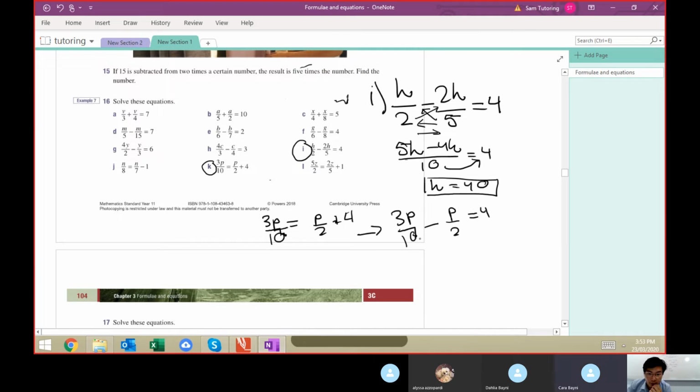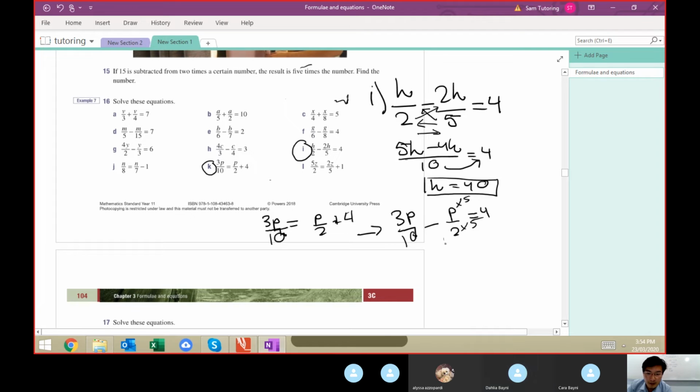Now, if you look at the bottom denominators, this one's a 10, this one's a 2. You don't have to multiply this entire fraction by 10. You can multiply something that's common in 2 and 10. Lowest common multiples, obviously, you need 5 for the numerator and the denominator to give you 10 for the top and bottom. So you could multiply by 5 for the top and 5 for the bottom. Are you guys happy with me choosing multiplication by 5 for the top and bottom? Do you understand why I do that? Yeah. Okay, because it's much easier than having 20. It's a larger number. We shall continue.